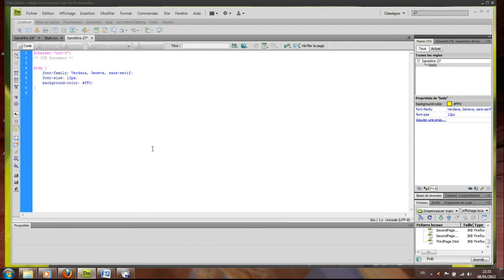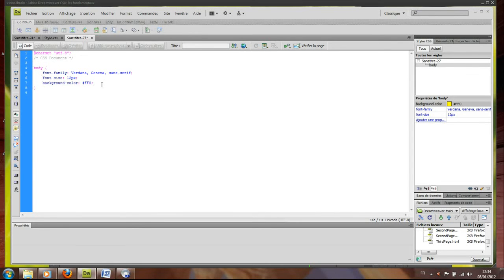So we have to create a style, two possibilities. The first one is to use the menus we have just seen. The other one is simply to write the different instructions needed to change any element of our page.